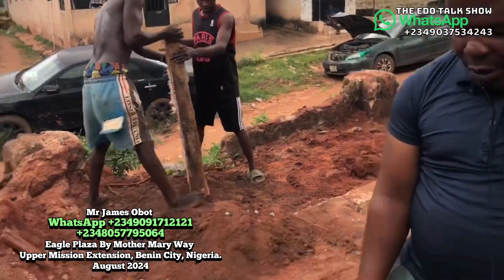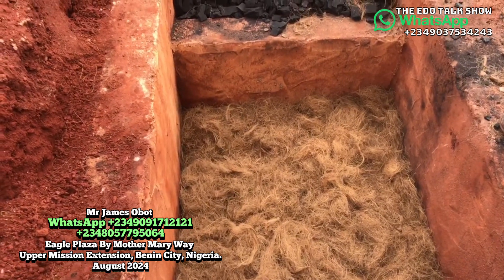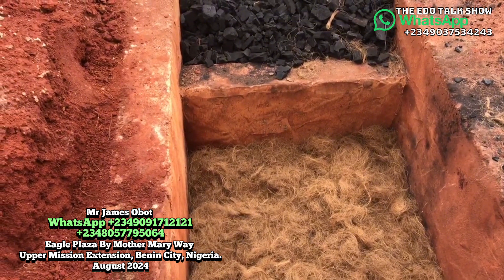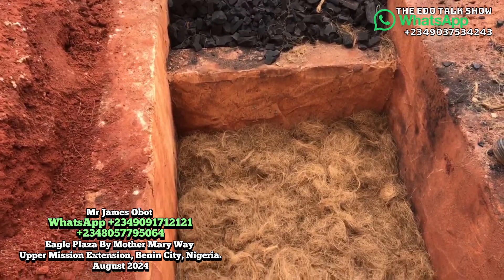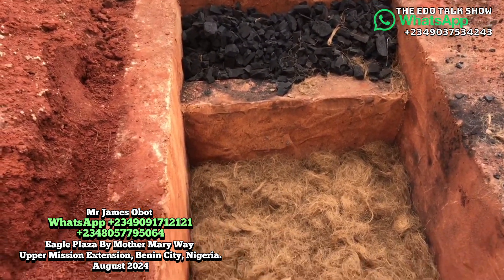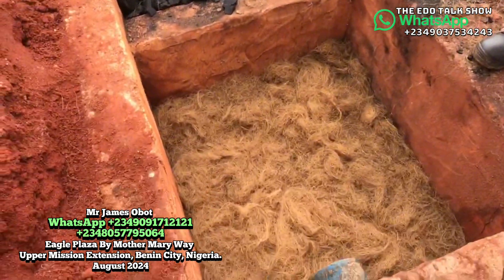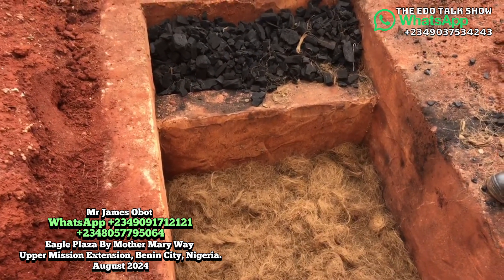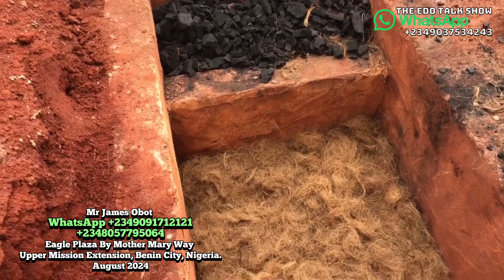This is a biodigester safety tank. Today I'm going to explain how this safety tank works. This safety tank is biodegradable. What we mean by biodegradable is that any solid waste that enters here — that is human waste that is solid — it will digest and decompose through the help of a lot of things applied inside here. You can see all the things inside: you have the treated fibers, you have the charcoal, which helps to make the system work perfectly without odor, without evacuation of waste, without cockroach, without rats.